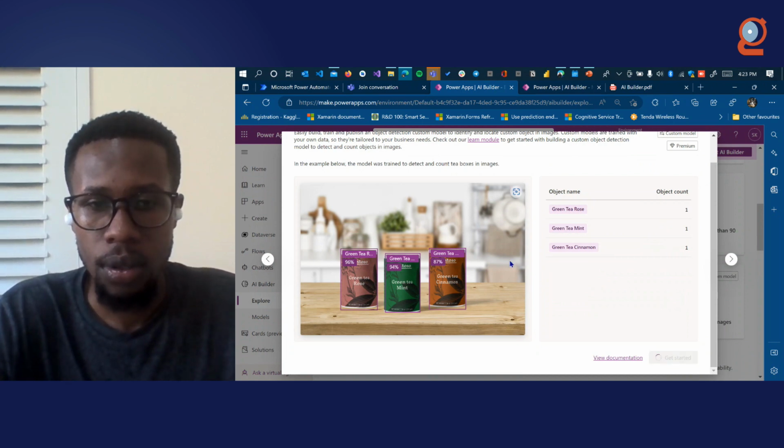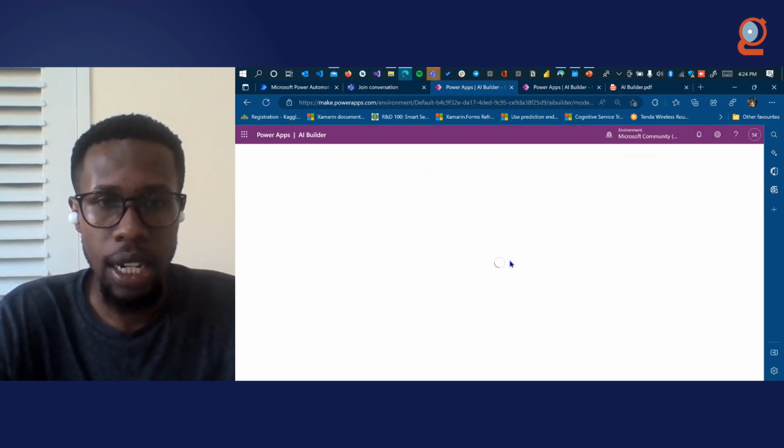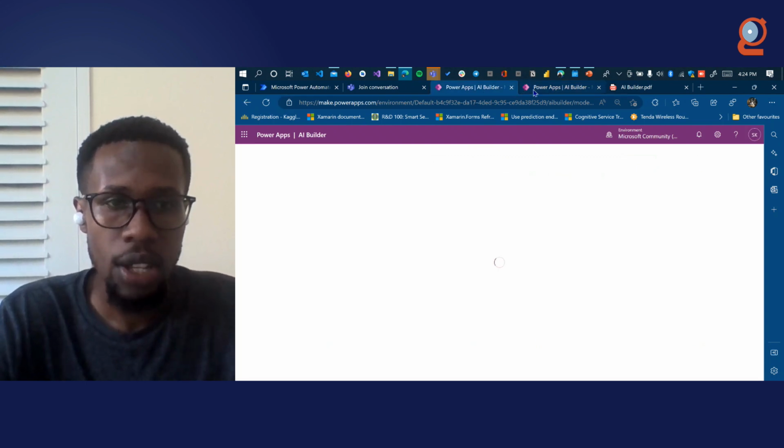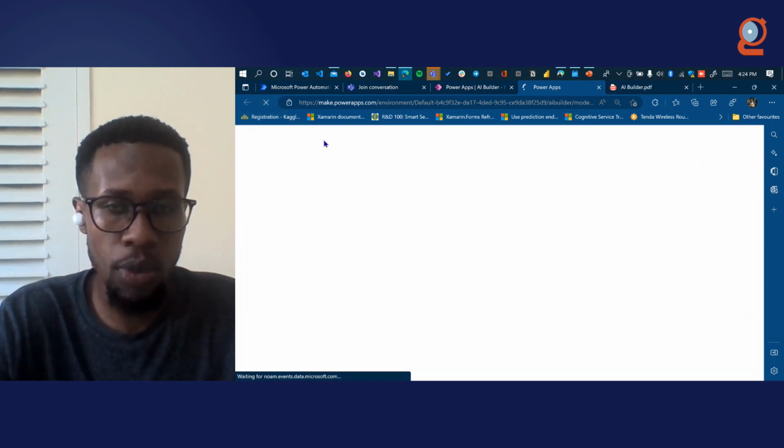Once I do that, it will navigate me into training the model and choosing where my data is stored. So just a minute. As it loads, this is just a model that I have already trained. So I'll quickly edit these models so that I can show you step by step.